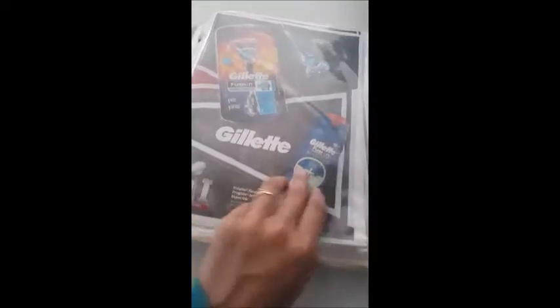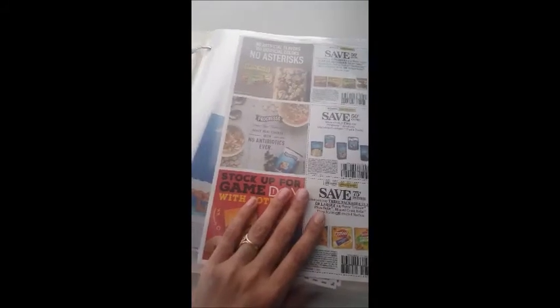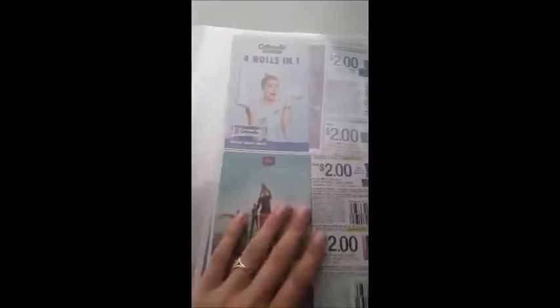I will try to organize them like I did with these. So that's my binder — I have each page split and in one of these sheet protectors so I can easily browse and see which coupons I have. That way I didn't have to spend a lot of time cutting each individual coupon and putting them in little baseball card slots. I just grab it out, cut it out, and slide it back in. They do slide around so it looks a bit messy, but I know where everything is.